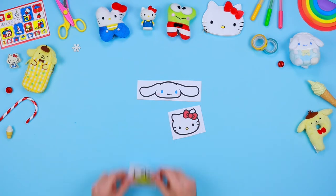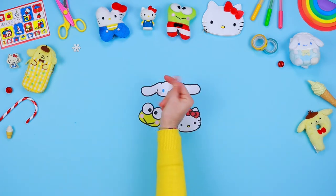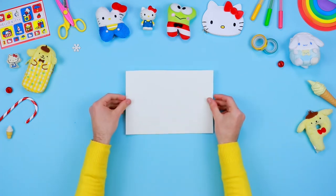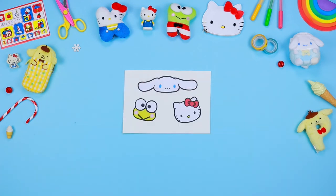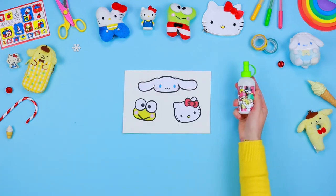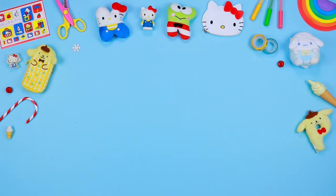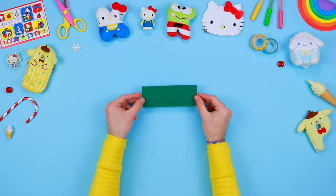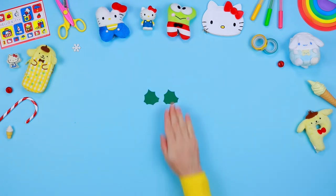Download the images of Hello Kitty and her friends and use a pair of safety scissors to cut them out following the outlines. Use some glue to fix them on a sheet of EVA foam and cut the excess foam. Use a sheet of green EVA foam to create little holly leaves.